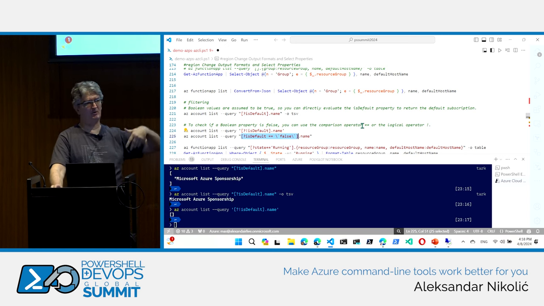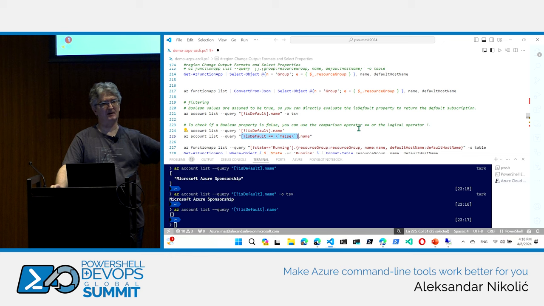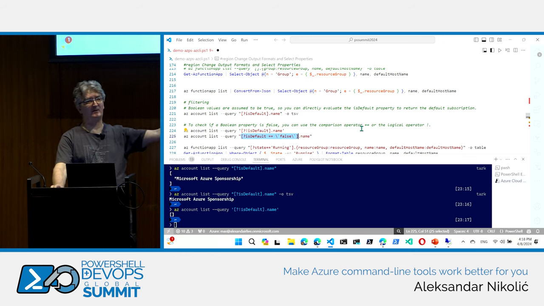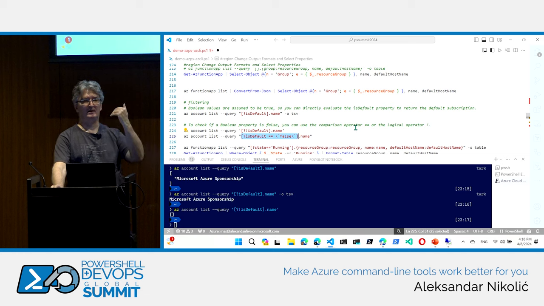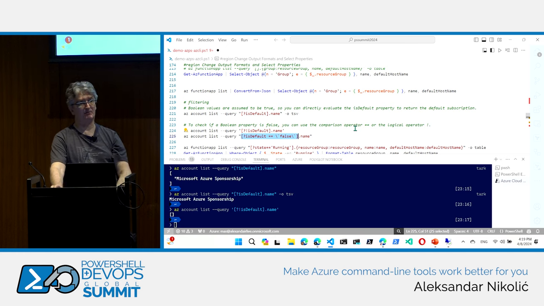But they're not documented on the PowerShell side. They're not documented on the Azure PowerShell side. They're documented in Azure CLI. So there are certain documents in Azure CLI where they give you examples of how to run things in Bash, how to run things in PowerShell, how to run the same things in a command prompt. We didn't even touch command prompt because command prompt is not used that much. I'm not promoting it, but it has its own rules.